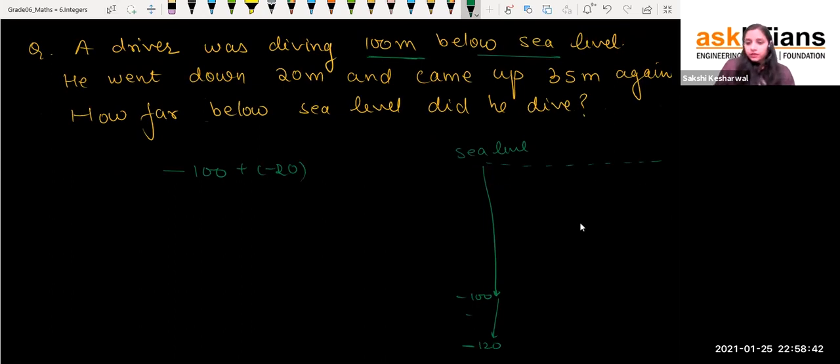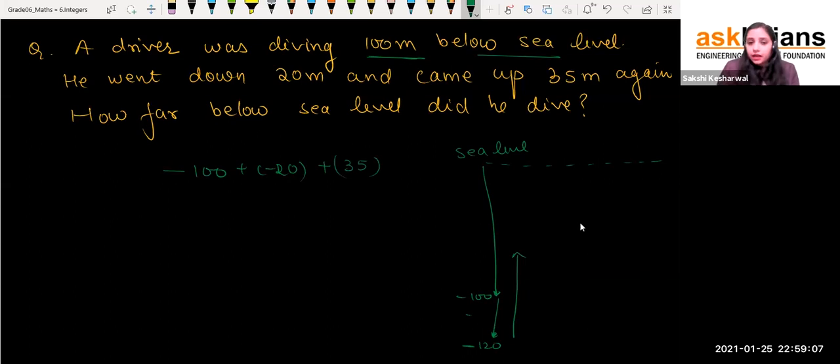He comes back 35 meter again. So he reaches 125. He comes back again from here. He changes his direction and came over here. So what will you do, beta? Subtract? You will be adding. He came back above. It will be 35 meter above. Like, you will be adding up 35. Yes or no?